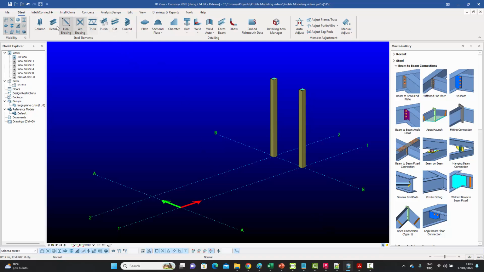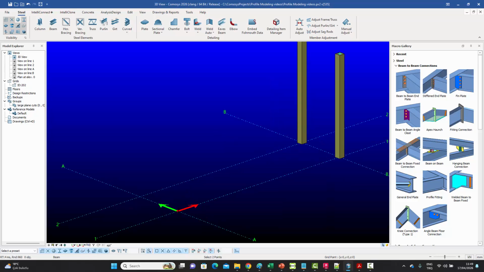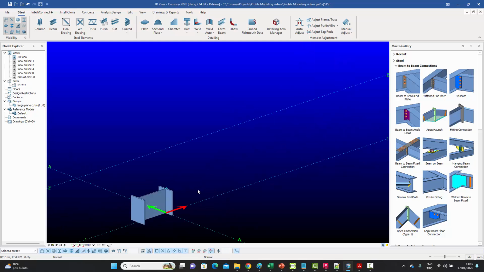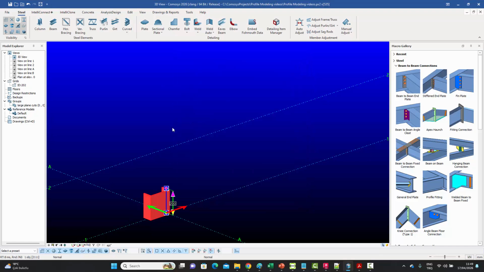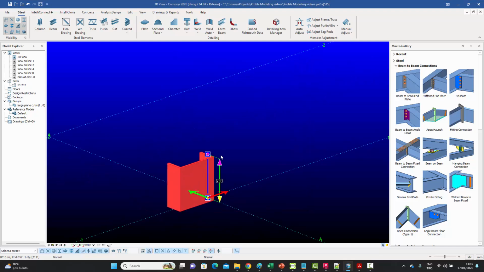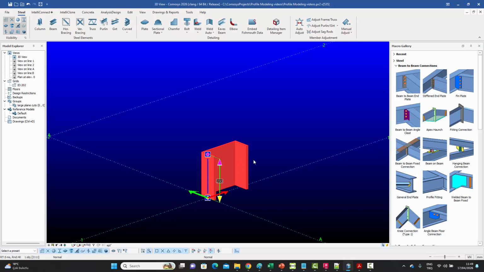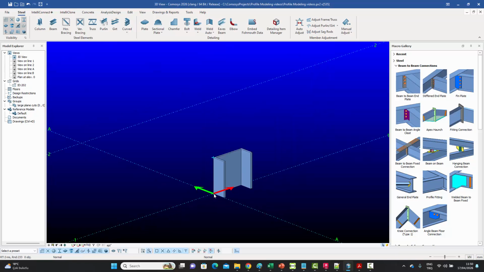So we can enter a beam initially to enter the vertical element. We can just click on this and hover over this one and say DZ 200, which was the height of that column. And then what we can do is we can double click on this and we can change that to UPE 200. And we know the rotation would be like that. Press Control Q twice, and then press Control W once to get it there, and press Control E twice to basically make it sit like this.